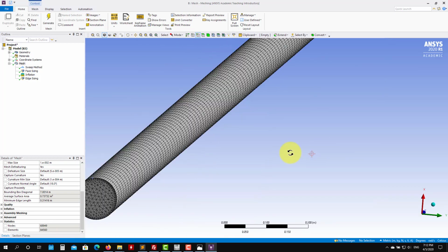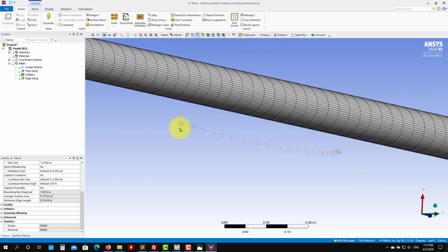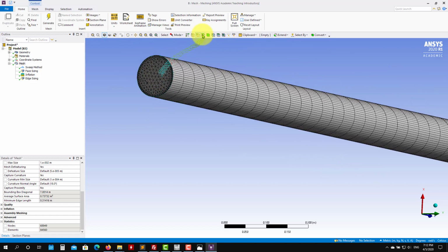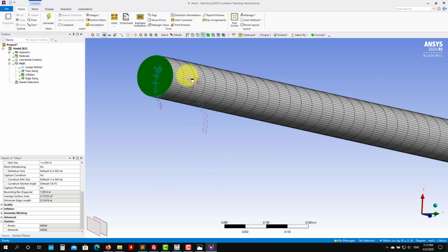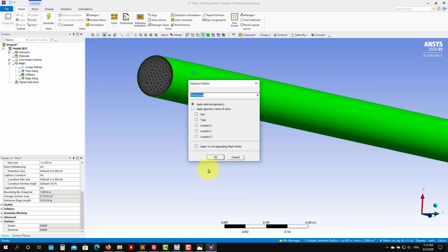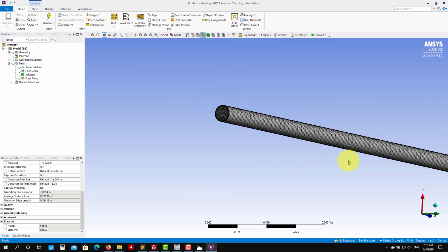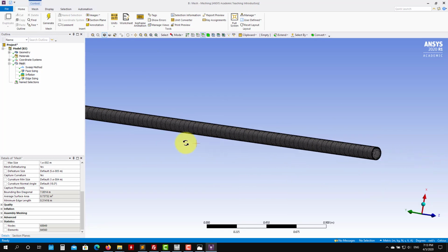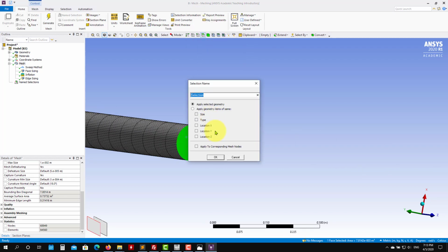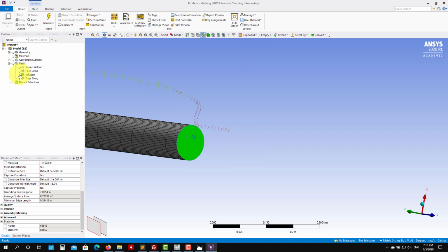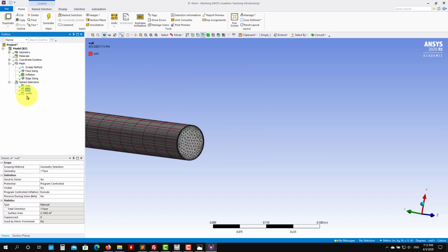But before moving on, we need to create boundary conditions. Remember the name selections. Select this surface. Here you have volume, surface, edge. So we need to do the name selections here. In the surface, select, right click, create name selection. This will be inlet. Do it here. This will be wall. And then do it on the other face. Here, outlet. Voila, we're done. You click here and you have your three faces.